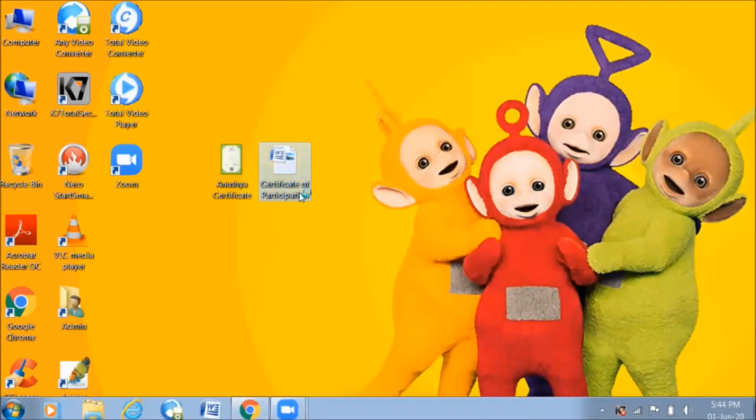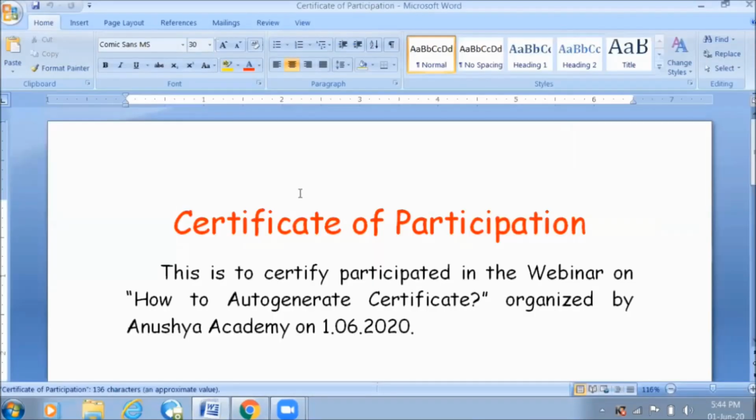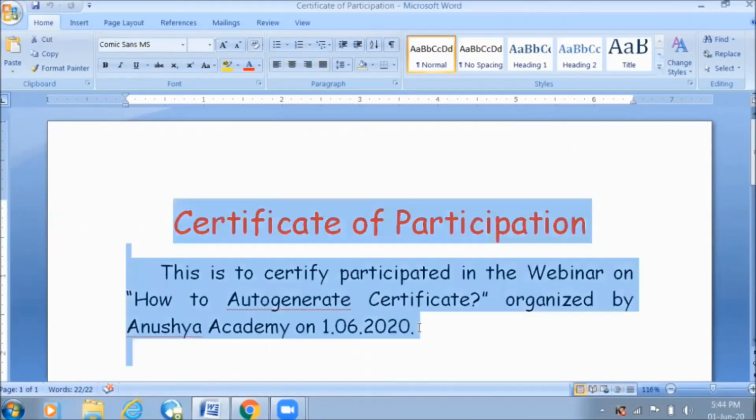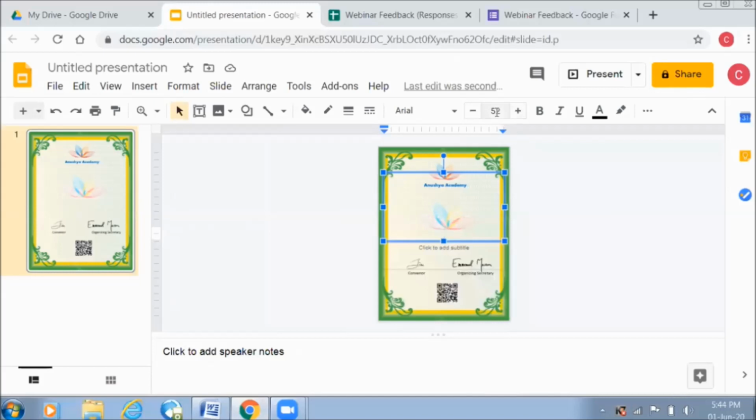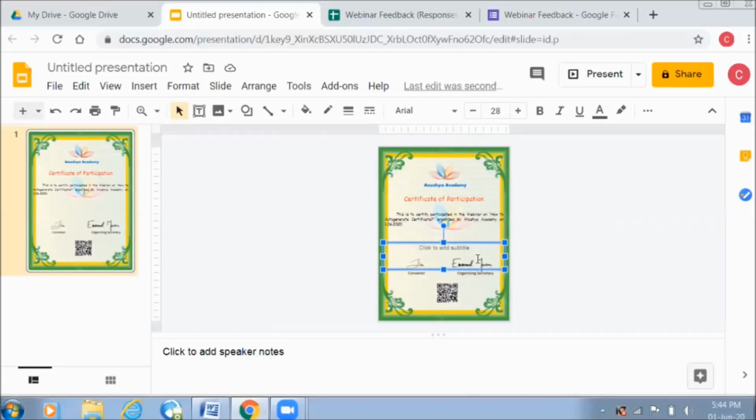I have already typed the content, so I am going to copy and paste it in the slide. Now I am adjusting the width to fix the certificate.